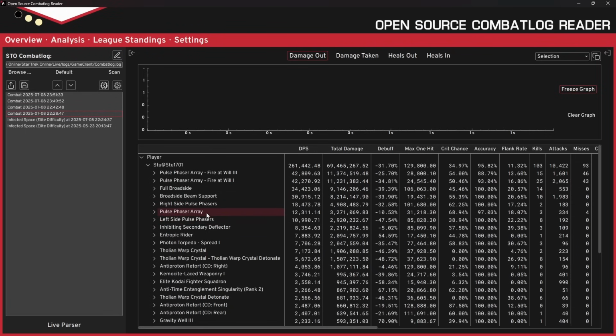That was very odd. But anyway, full broadside in this case only did 34k, and then broadside beam support actually only did 30k, which just might have been a problem with my own maneuvering. But then we got the left broadside pulse phasers did 10k here, and right side is 18k. So add those up, 28k, close to 30k. So you compare that to full broadside, which did 34k in this run.